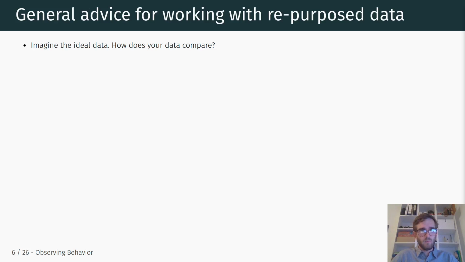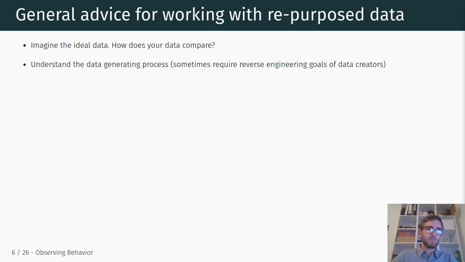Because more often than not, there are important differences between what you want to answer your question and what you have, what is actually available to you. And noticing these differences will help you clarify what you actually can and cannot learn from the data that you have. And it might also suggest to you that you have to collect more data, or you have to rethink how you can answer your research question.